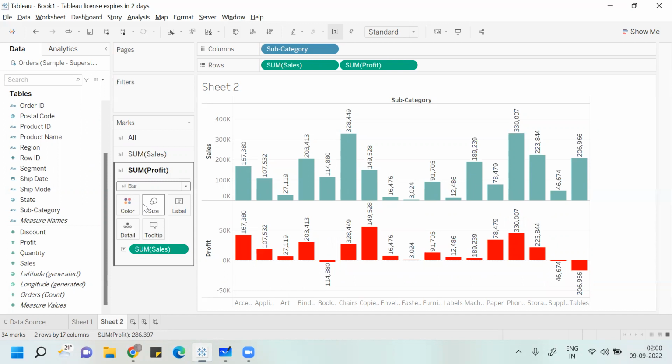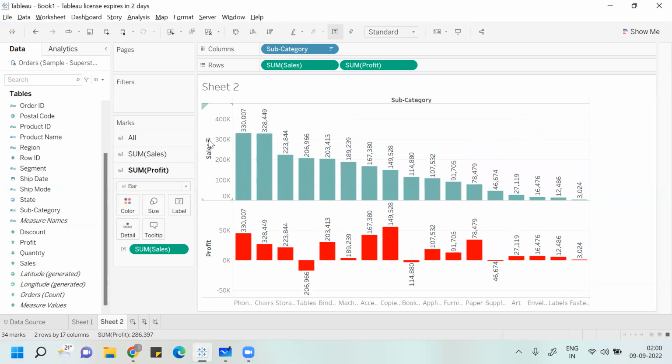Okay, so this way I can make a comparison between different values of sales and profit. The comparison will become very easy. If you see here, you can see an arrow like this. It just helps you in sorting, so it just sorted the data in descending order. So you can see a product called Table. Table is the fourth highest in revenue, but when it comes to profit, I think its profit is negative. So maybe this product involves a lot of cost.